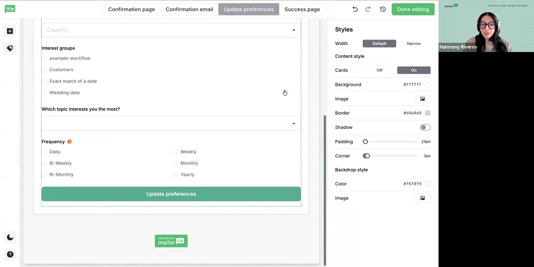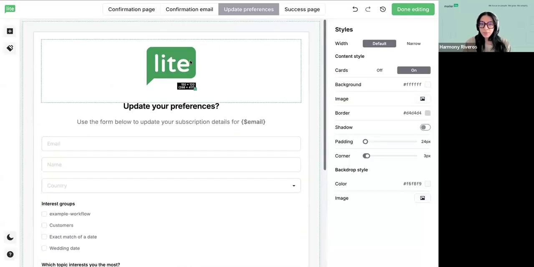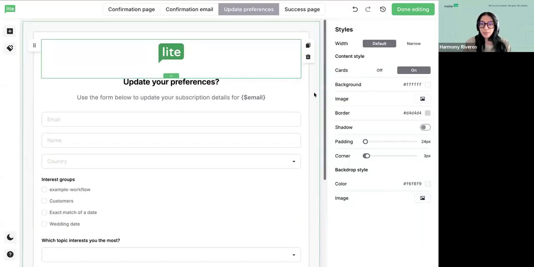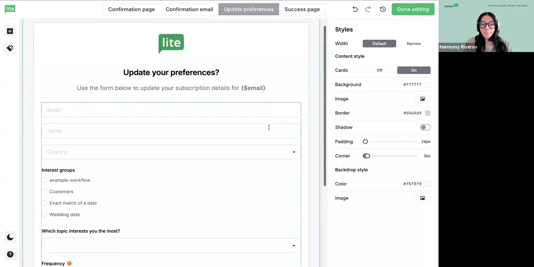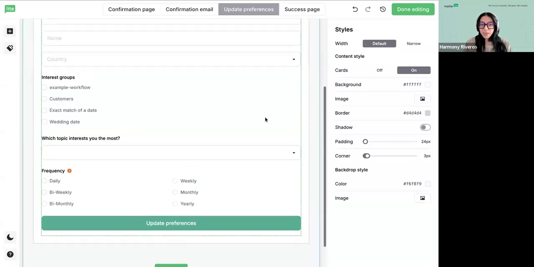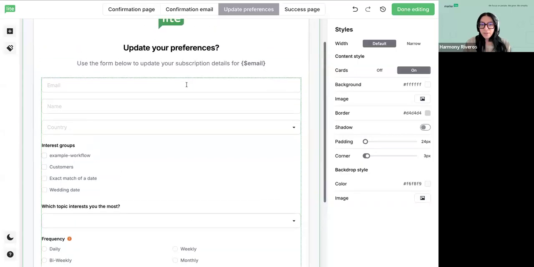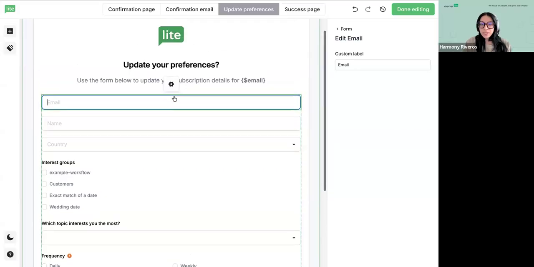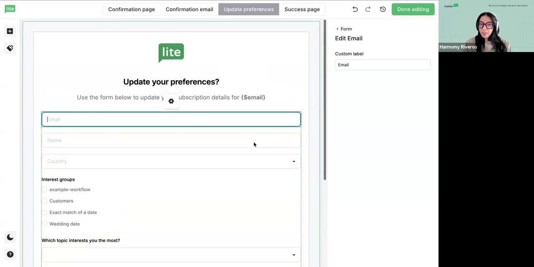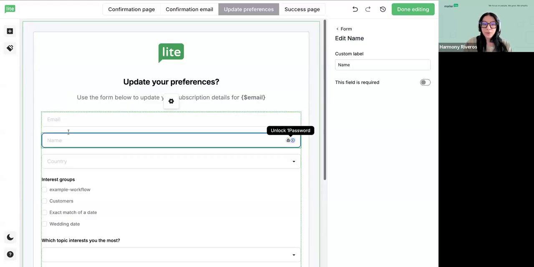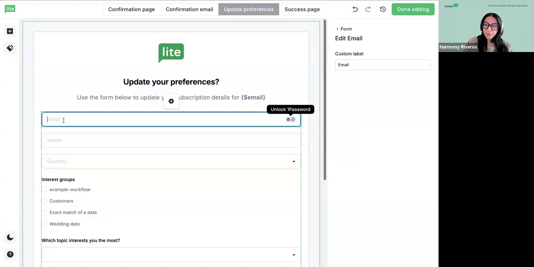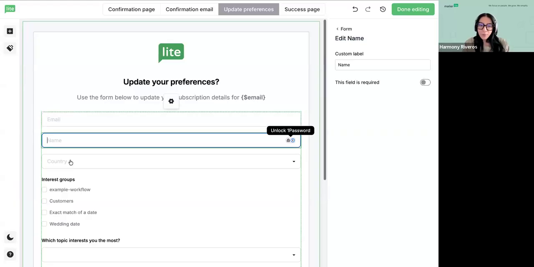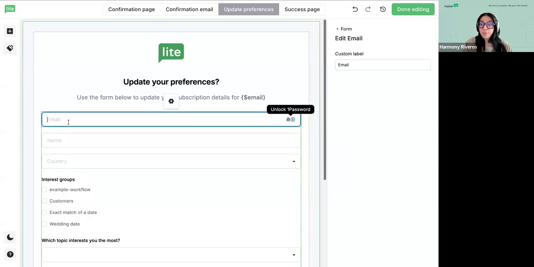So this is the preference center. This is the page that we mean where they can choose their preferences. By default, it will look something like this. So we have the information, and when a subscriber opens this page, they will see the information that you already have. So they will see the email that you have on file, they will see which name you have for them. This gives them that option to change those things.